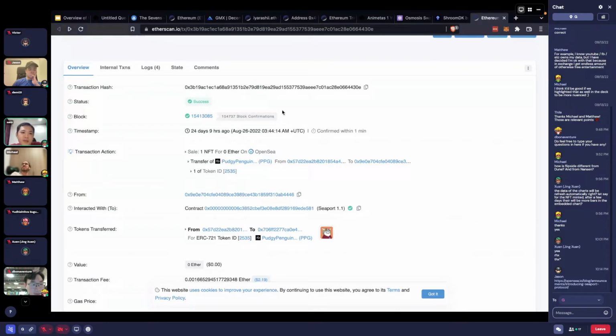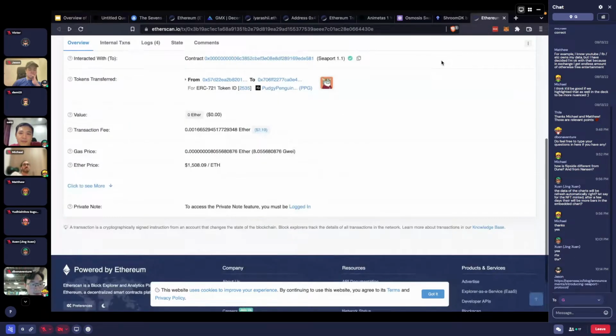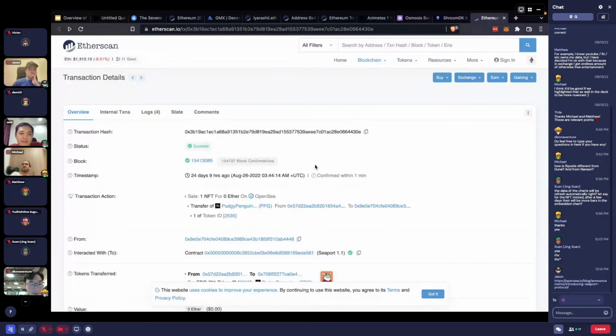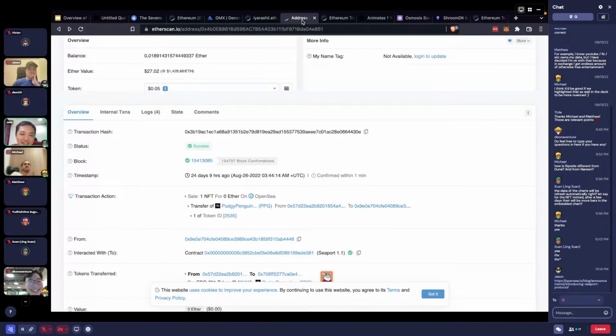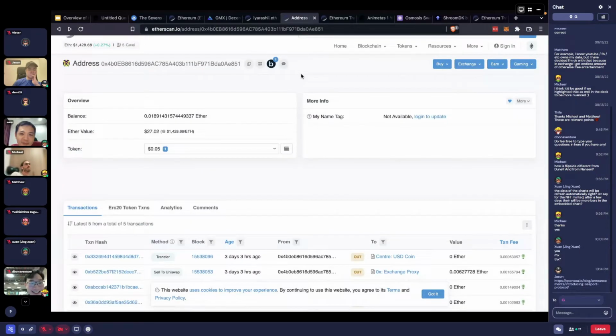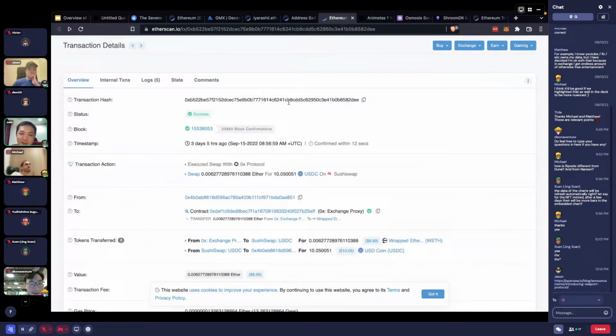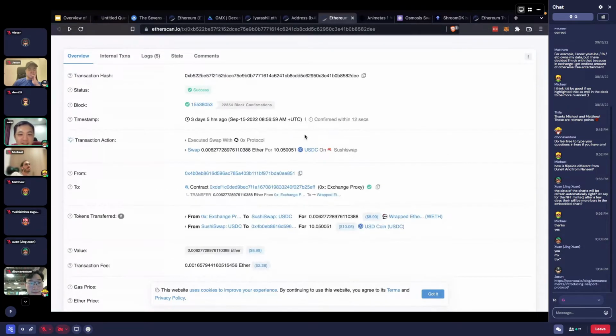Any other questions? I'm not sure what else to share. I wanted to share other examples on Etherscan, but I think we've covered quite a bit already. For example, this is just a swap example. If you've swapped a token before, you can look up your own transaction, and then you can see exactly what happens.